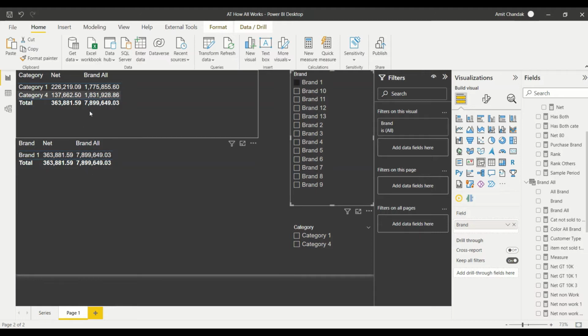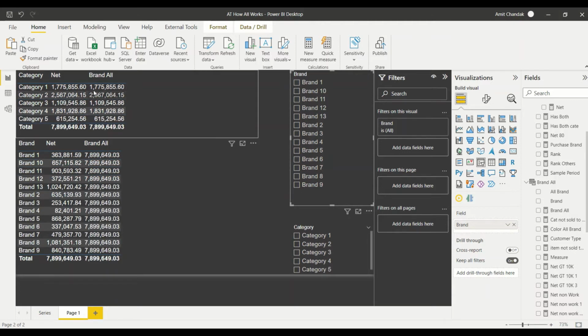This is the same number. Here again at the grand total level, you see the number is not changing. Also, you will observe that now the number is different, because let's say category 1 has certain brands, and those brands are still participating. So let's go back and uncheck that. This was the number before I filtered it. Even if I filter, the same number is going to be there. So it's ignoring the brand filter from the slicer when the visual is not on the brand, and when the visual is on the brand, it is ignoring that completely.